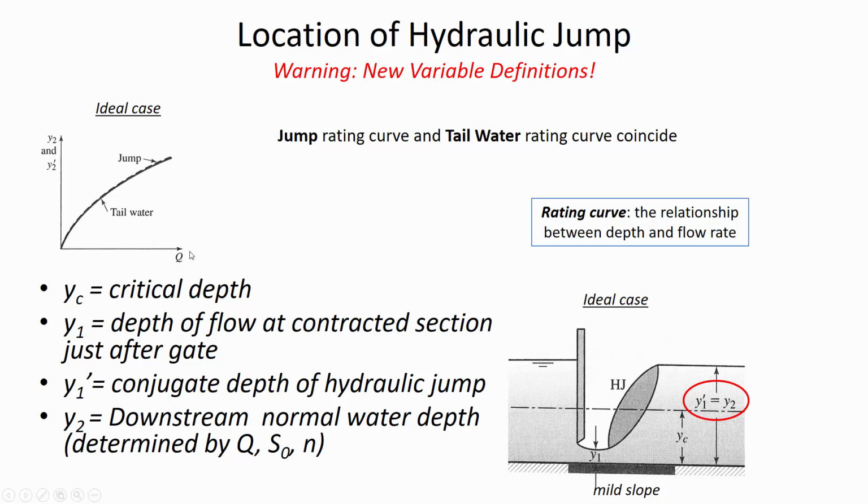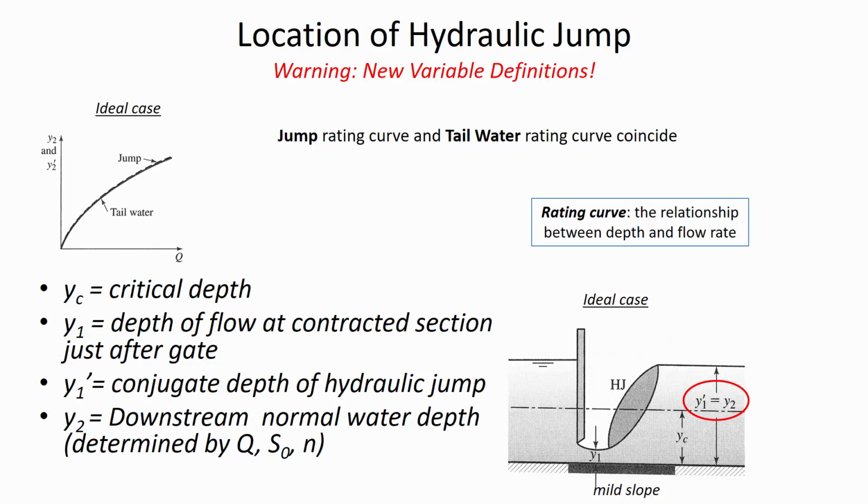You have flow rate on the horizontal axis and the flow depth on the vertical axis. And what this is showing is that if you have the two curves on top of each other, that means that for a certain amount of water going through this channel, there's going to be a certain depth, and that just coincidentally also happens to be the depth that it would need to be for the hydraulic jump. Now, I think this will make more sense when I show you a non-ideal case, but keep it in the back of your mind that ideally the hydraulic jump is going to set up just immediately after the gate.